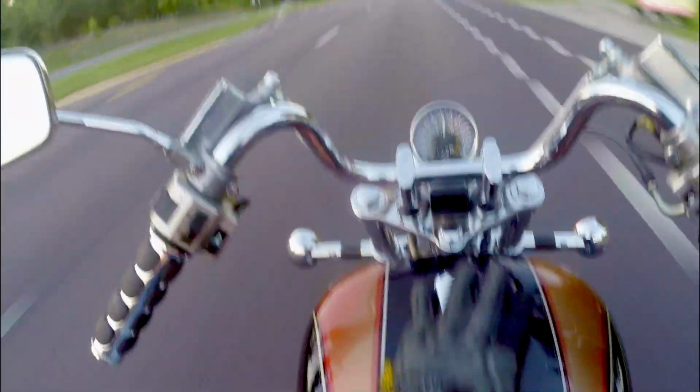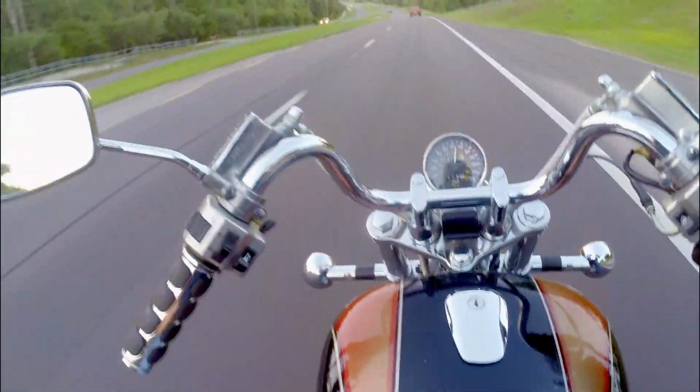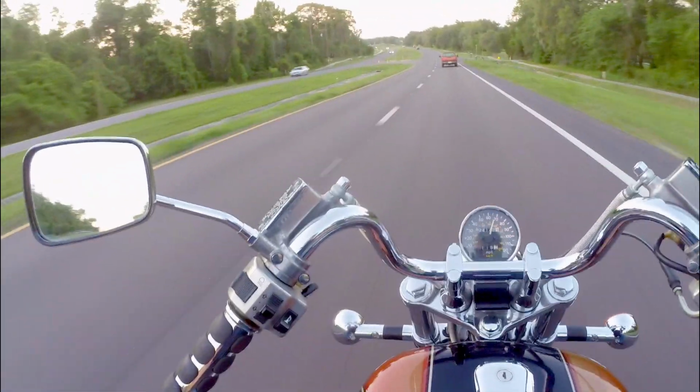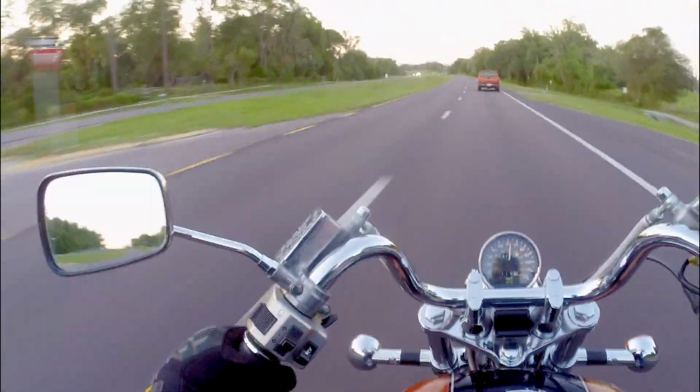I'm not going to bob it. Don't even suggest that. I absolutely detest it when people make bobbers out of these bikes. So that is never going to happen as long as I own it. But I might repaint it. Maybe I'll keep it black. Just update it. Get rid of the dents. See what I can do about fixing those triple trees. I don't know. I don't think there's a lot I can do, but I'm going to look into it.